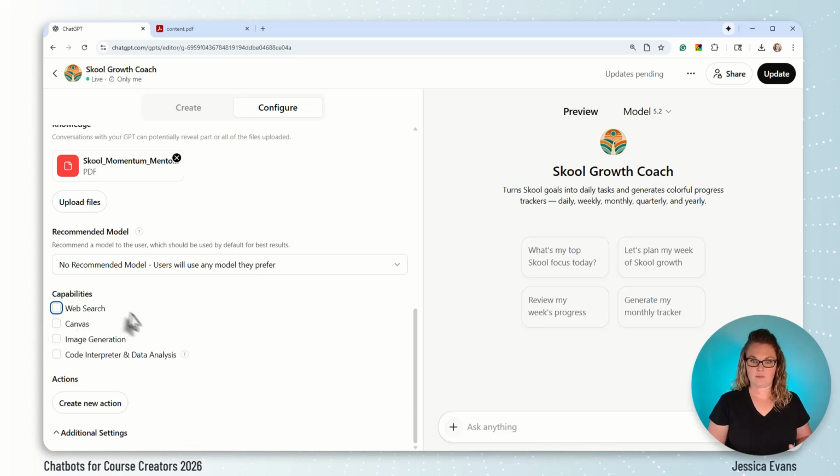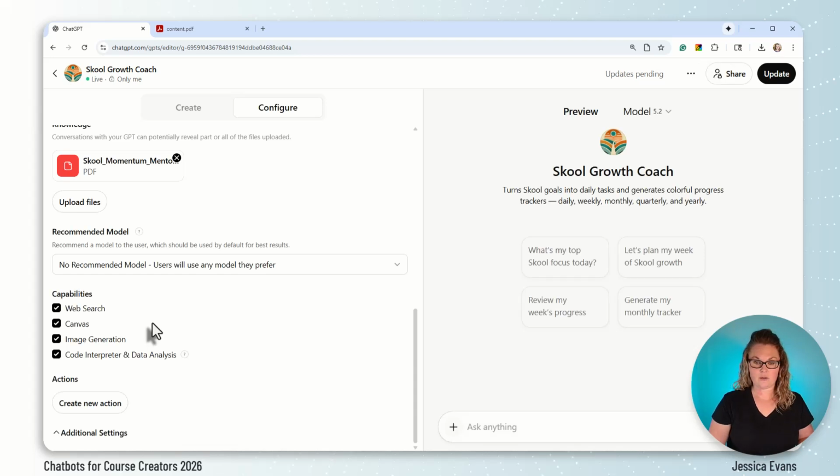Quick capabilities checklist. Here's a simple way to think about it. If you need your GPT to browse the web, turn on web search. If you want it to analyze files or data, turn on code interpreter and data analysis. If you want it to create images, turn on image generation. If you want a drafting workspace, turn on Canvas.